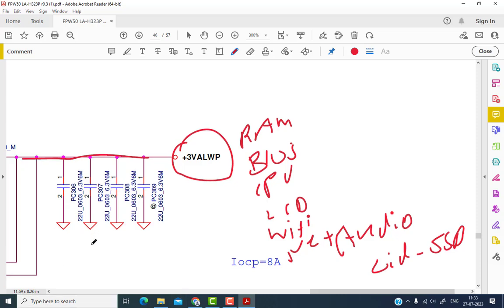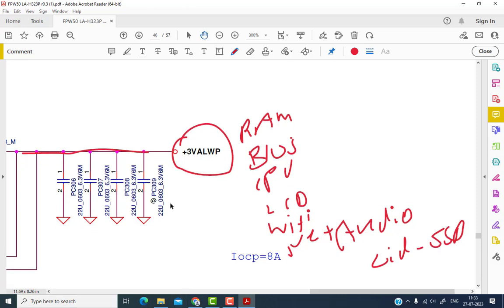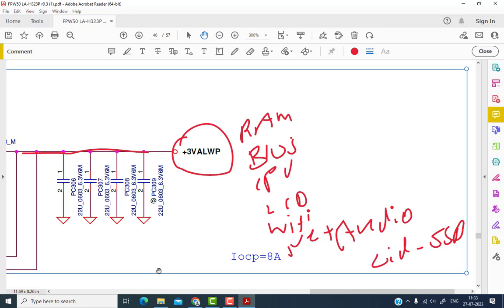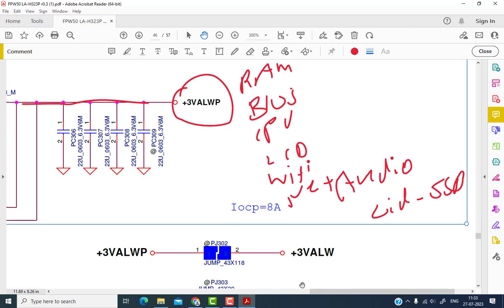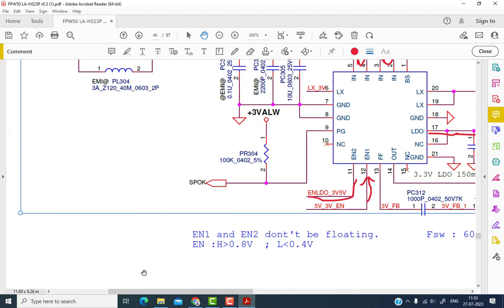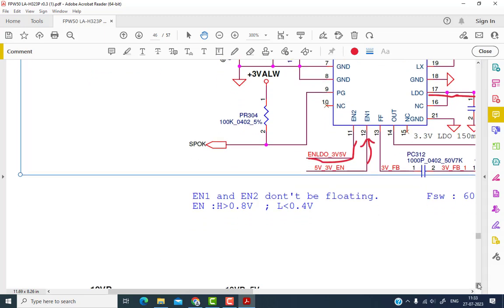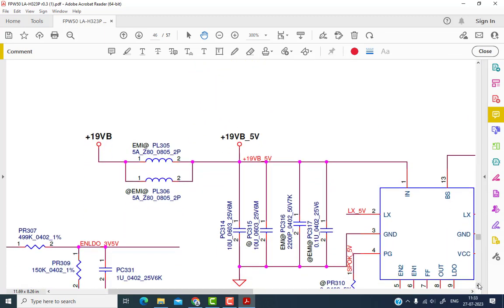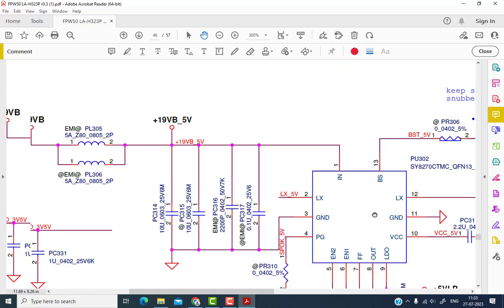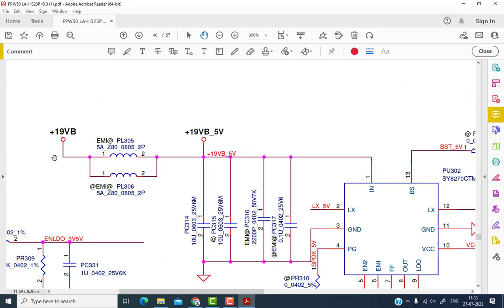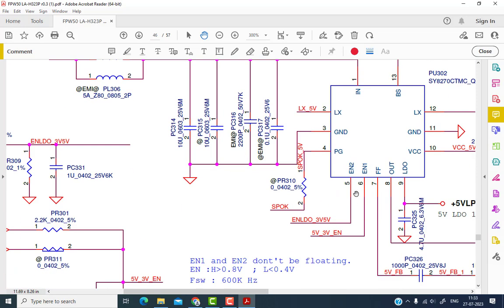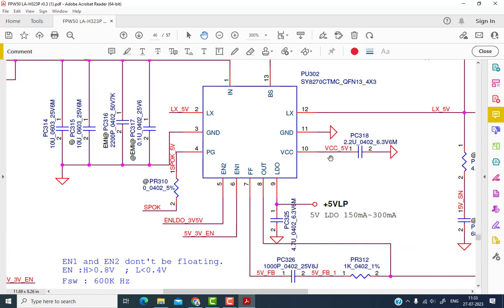Okay, and below that there is one more section, called the 5 volt section. Same thing, 19 volts coming from the adapter input and battery charging section enters pin number 1, and once you get the enable, it generates this 5 volt.